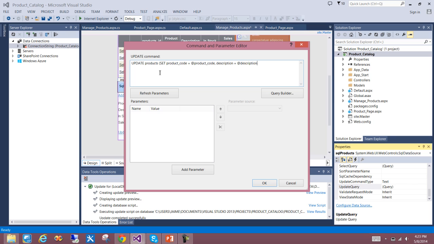The only difference is just these parameters, but other than that, it's pretty much the same. So we have product code, description, quantity in stock equal to the parameter, quantity in stock. And then the last one is sales price equal to @salesPrice.